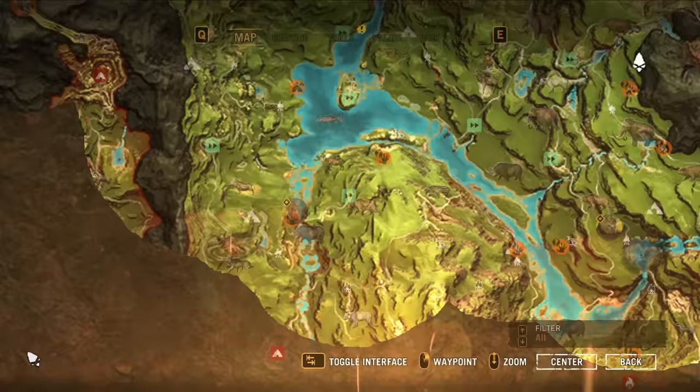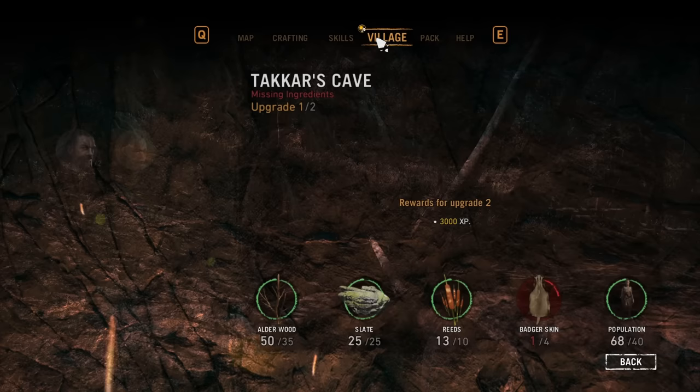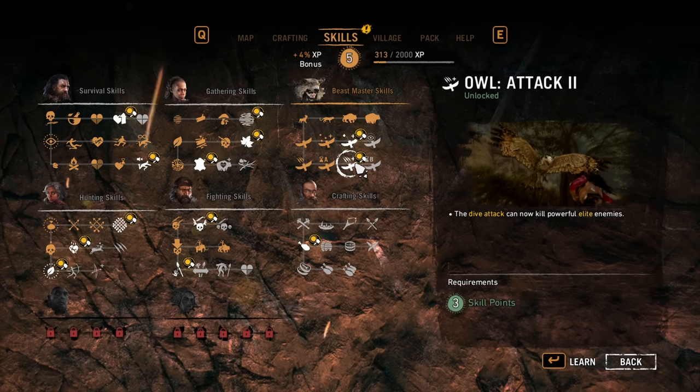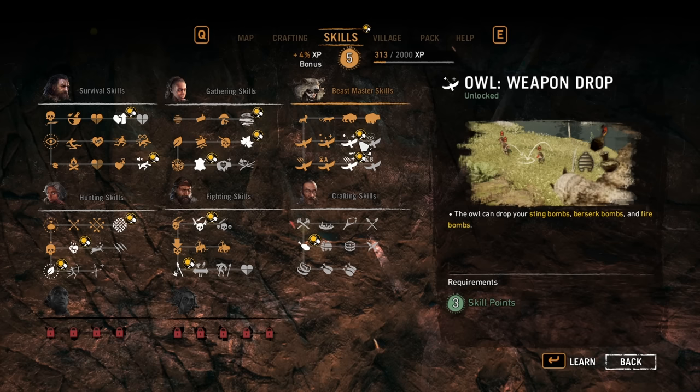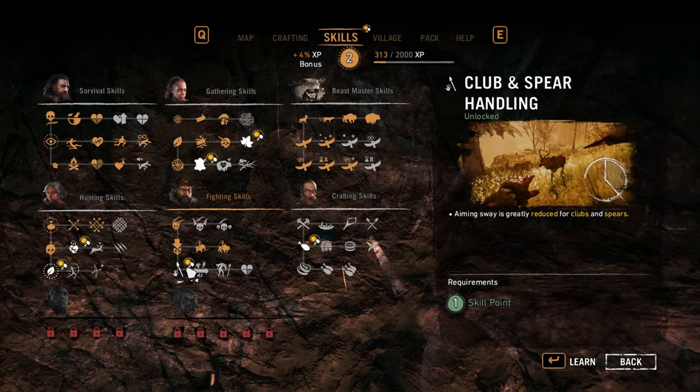So, if we check here, not map, just through inventory. Actually, village. Can we upgrade anyone's stuff? No, we can't. Alright, if we go to our skills, though, we can take down elite enemies. Yeah, I might want to invest in that. Or, heavy takedown. Which one of those would be better? You know, I don't mind fighting the chieftains one-on-one. I just need to make sure everyone else is taken care of first. So, let's do that then. All right, and we can still invest a little bit. I think I'm gonna save up everything else though.